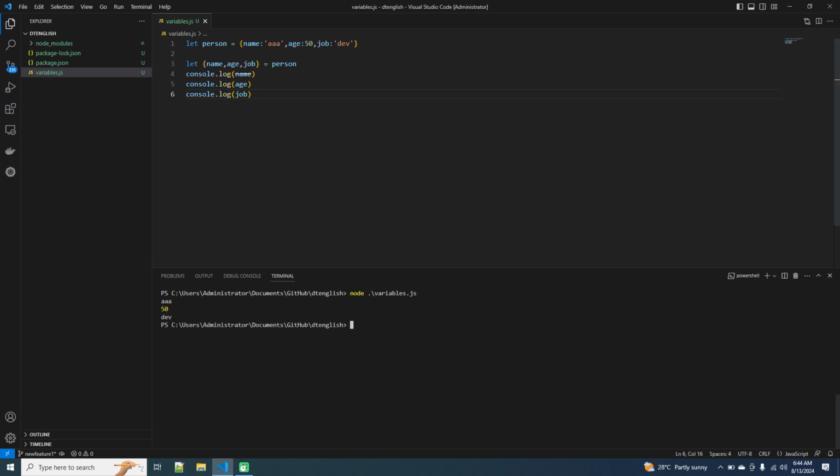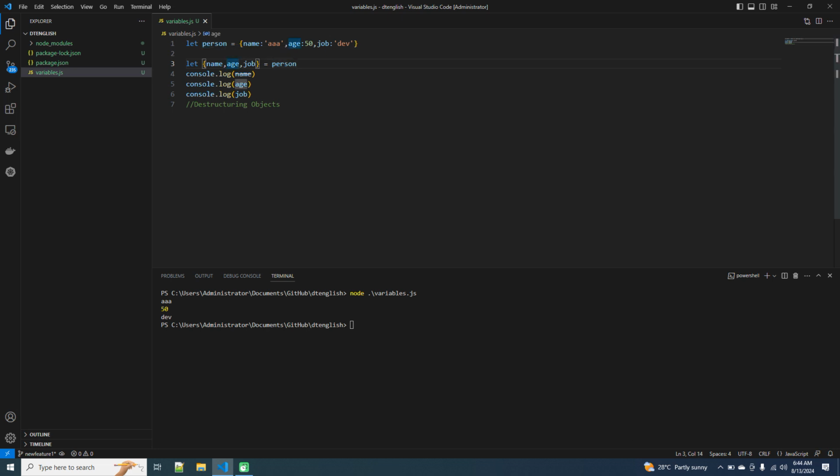That's it. So this is the ability of the JavaScript language to extract and expand values from an object or array into individual variables in a single line. So this makes the code easily readable.